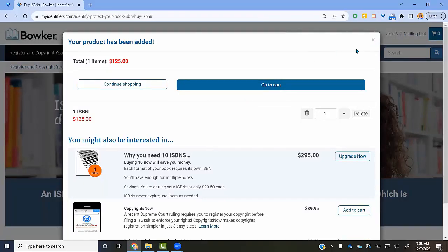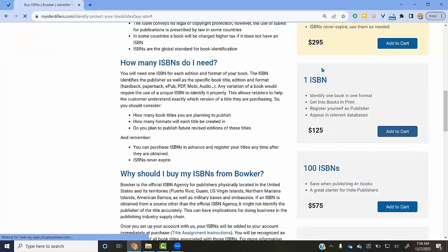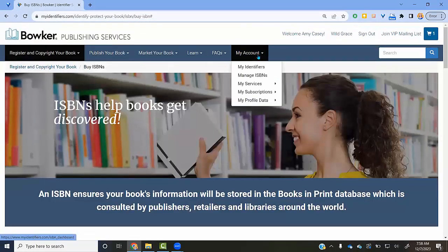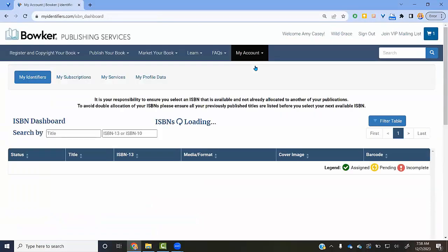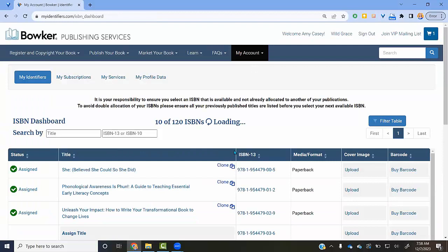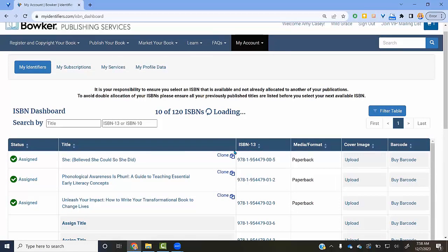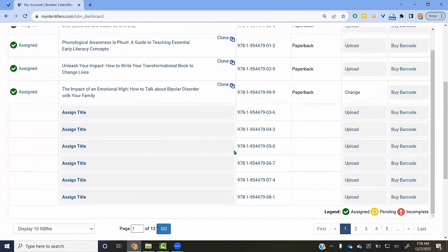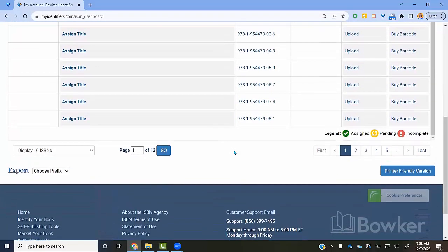Now, when you've finished purchasing, you can set up your ISBN by going to My Account and going to My Identifiers. Now, mine will show several books here that are already assigned. What you'll see is something like this where it'll have assigned title, have your ISBN number here.